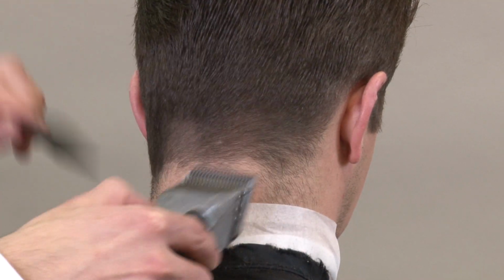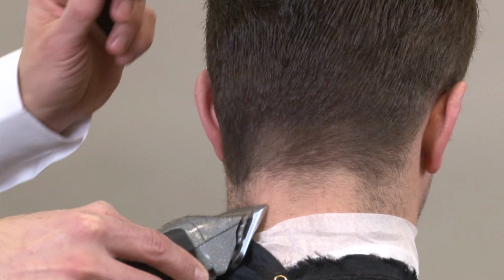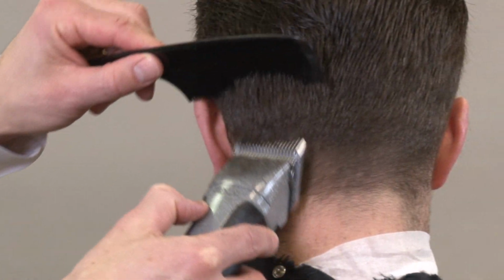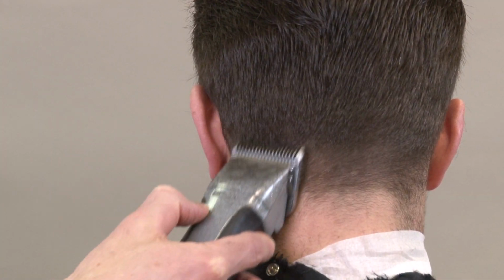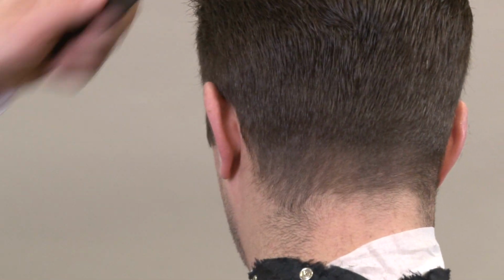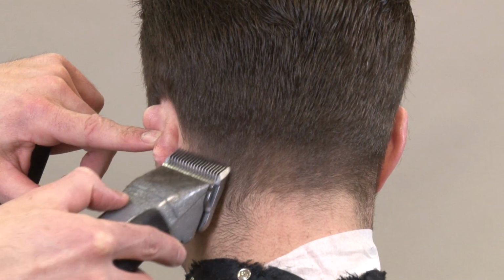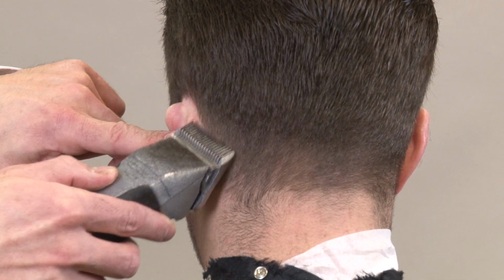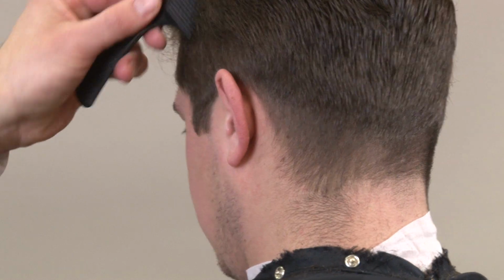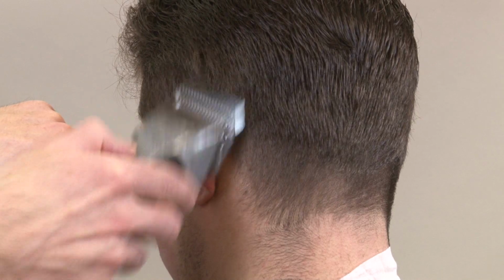And as you can see, this straight line on the back of his neck is going to slowly disappear as we taper it out. And each lower blade is going to erase it 1 blade at a time. So back to our 45-degree angle, 2-finger width around the outline of the haircut. Then back to our scooping motion.